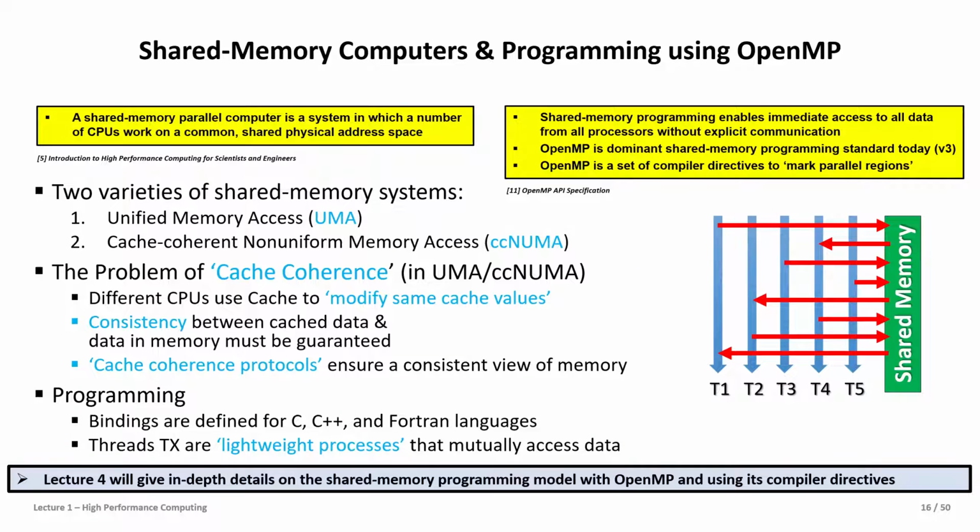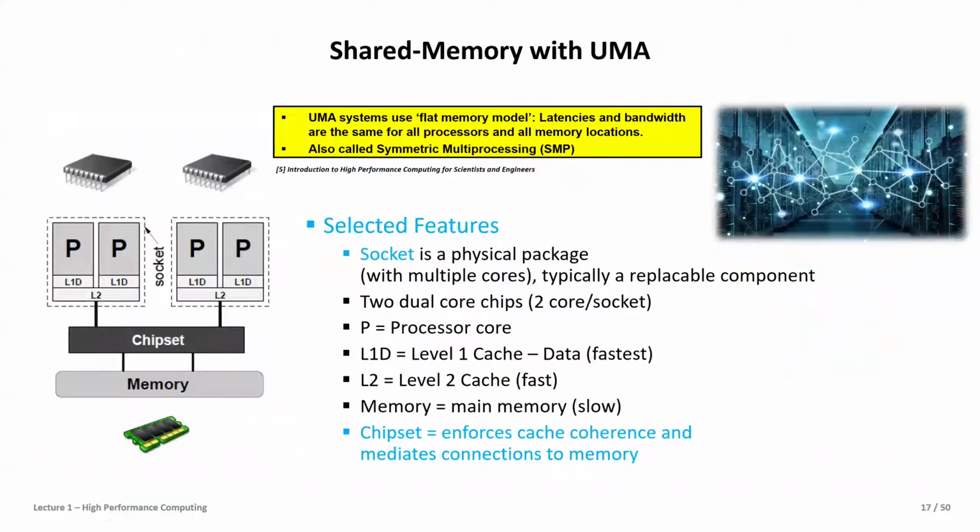And that's why the OpenMP compiler directives that mark those parallel regions, like loops for instance, are usually relatively easy to understand. This is, of course, available in many different languages, and it is usually used a lot in C, C++, and Fortran, because many of the scientific applications are written in those. However, to differentiate it from distributed memory, which we will have later, think about the fact that the threads you see here are rather lightweight processes. They're not really full processes as we learn in typical distributed memory programming.